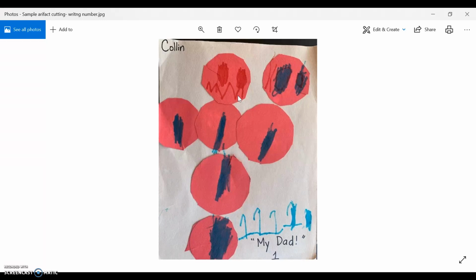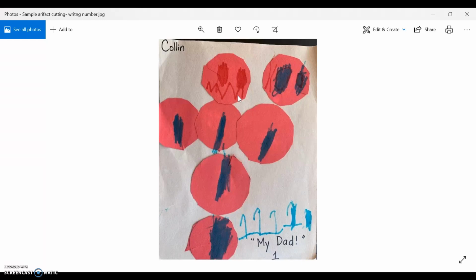So again, the child had fine motor skills, they were able to trace, they were able to cut. We have some here, a little bit tells us about the child's creativity, and they have 2 eyes and a mouth. It looks like he tried to form a body. So these are just notes that you're going to write, but again, they're objective notes, so you're only stating the facts. The child did write the number 1.